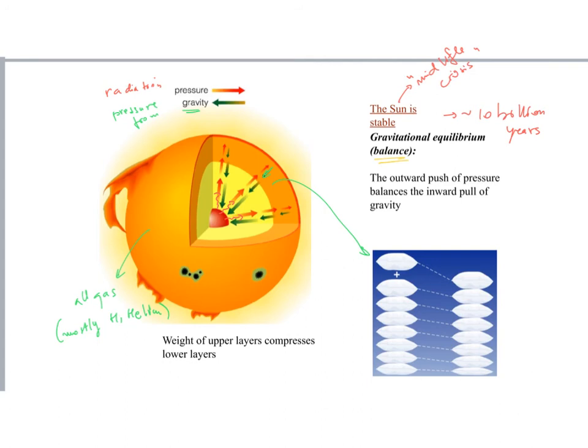So this is all gas, actually, mostly hydrogen and helium. And imagine you stack pillows of gas, just fluffy things. You stack them, you stack them. At some point, all that stack is going to become actually shorter and shorter because the inner layers are going to be squashed. Very similar to the idea that you're never going to go for that fluffy sweater from the bottom of the pile of sweaters in the store. You don't want that. You want the fluffy ones. So, you know, you don't want the gravity to have worked on it that much already. So this is how gravity works.